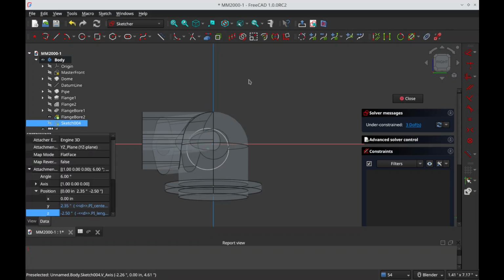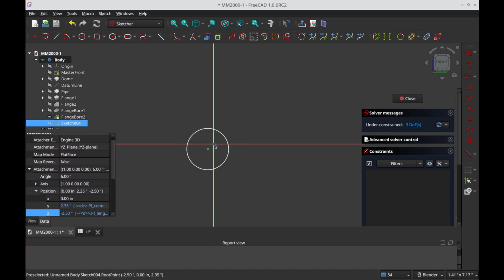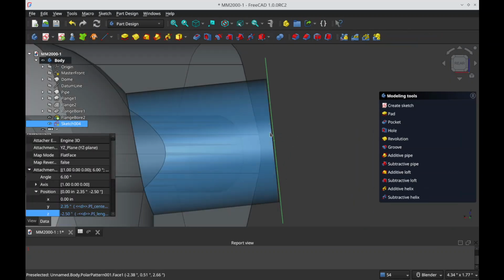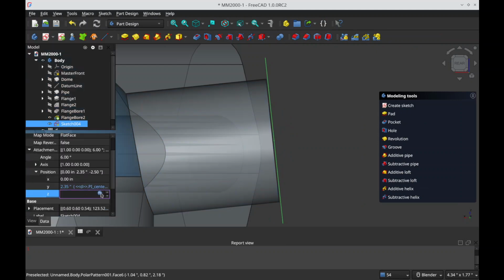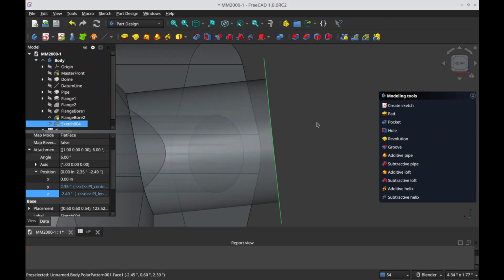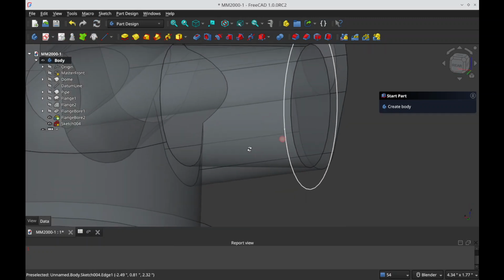We actually, this is kind of lucky, want this right here at the origin now, because we did that in the sketch attachment. And yeah, this is actually supposed to be, if we want it right on the face, negative this times cosine of d.pipe angle. There you go. So that's where that trig would come in.